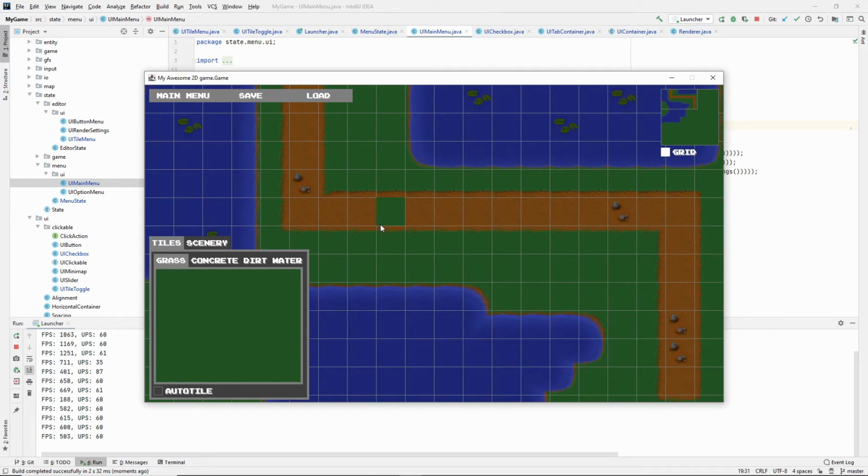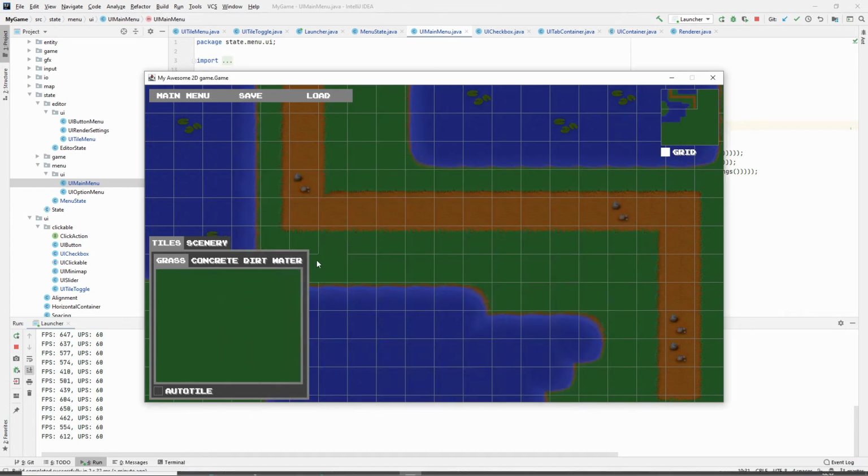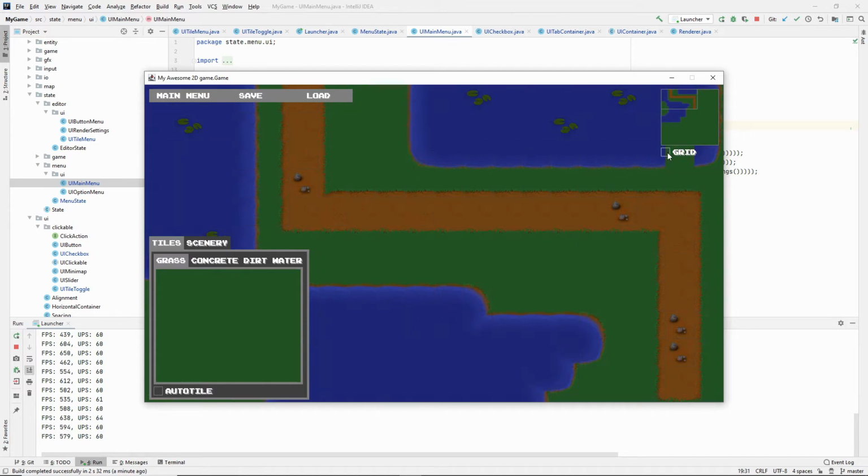So the one thing that I would like to do now is actually to make a minimize button or hide button for this part right here so that it doesn't have to take up this much space. I'm just gonna see how much time I have. I've used 14 minutes. I think we can make it. So let's do that. Let's make a hide button or a minimize button.